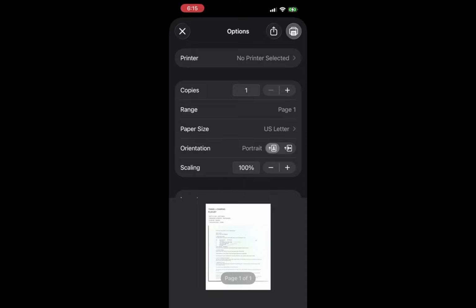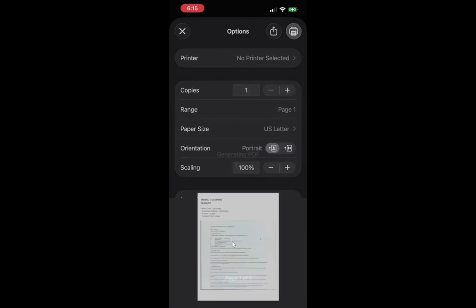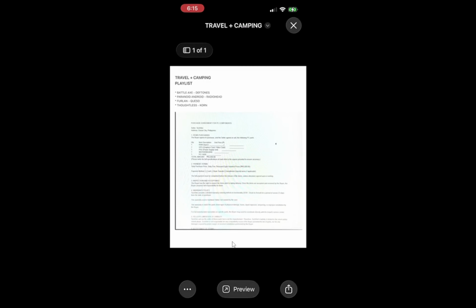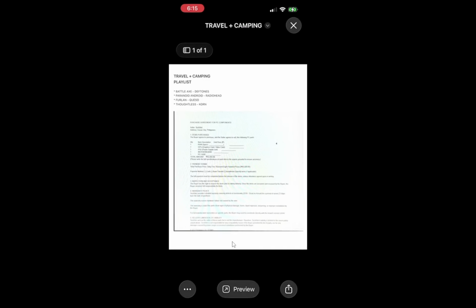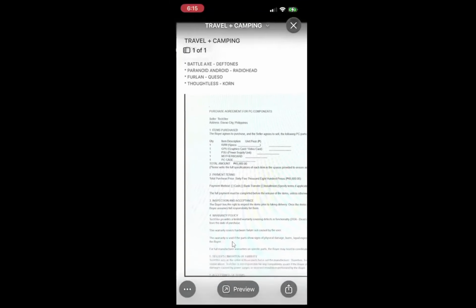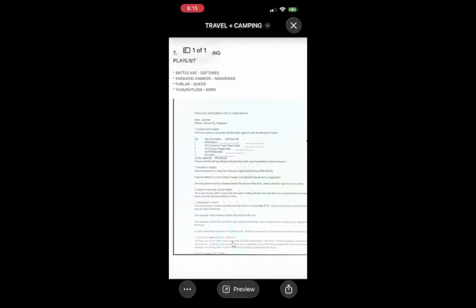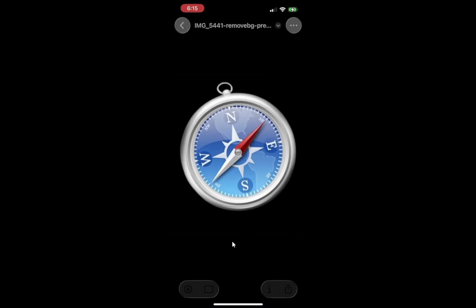Now, in the print preview, you will see page thumbnails. These thumbnails represent each page that will be printed. Take a close look at these thumbnails to see exactly where the page breaks are. This is a crucial step because it gives you visual confirmation of how your content will be divided across multiple pages. Understanding this layout is important for ensuring that your document appears professional and well organized when printed or saved as a PDF.